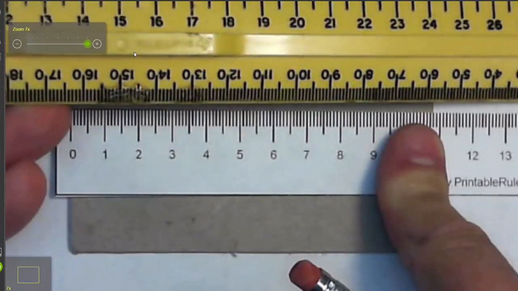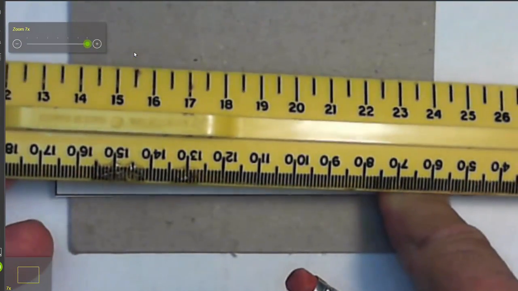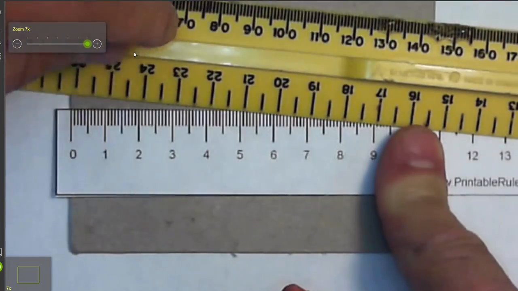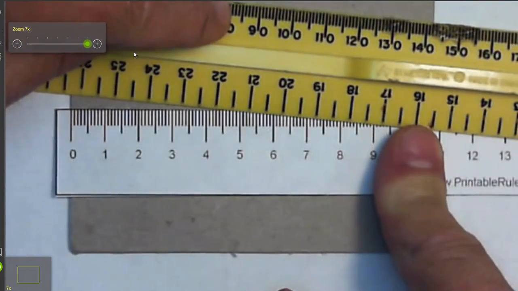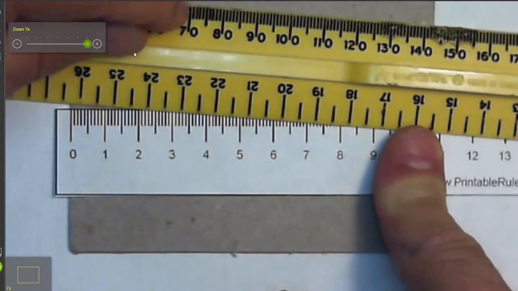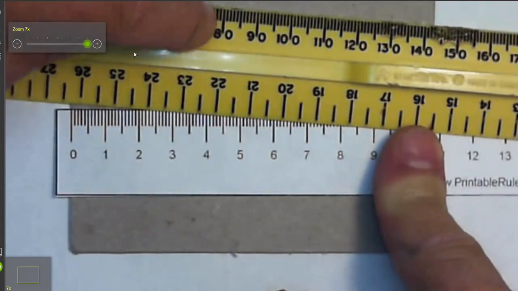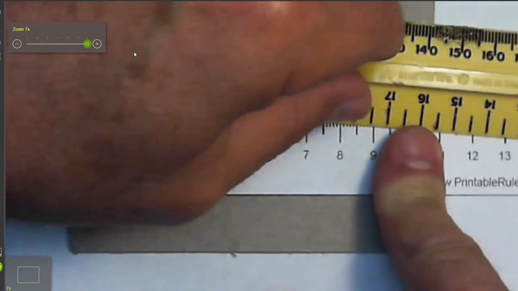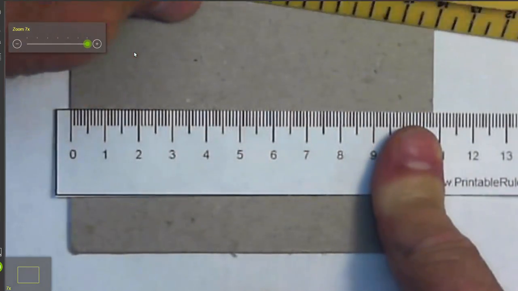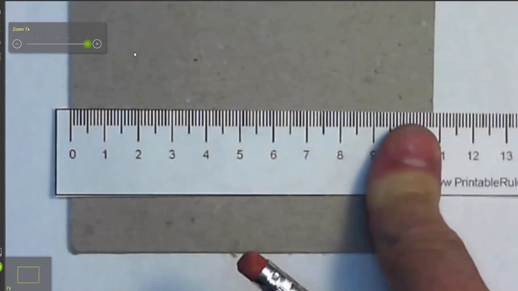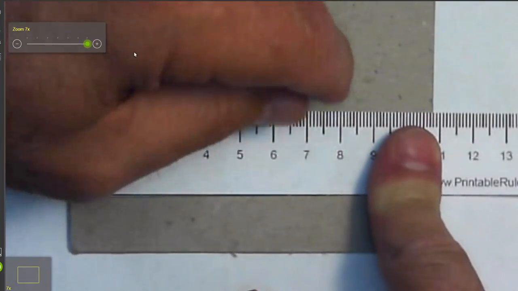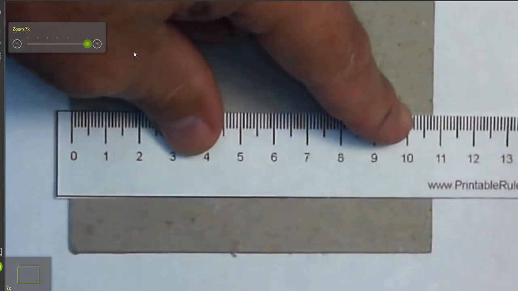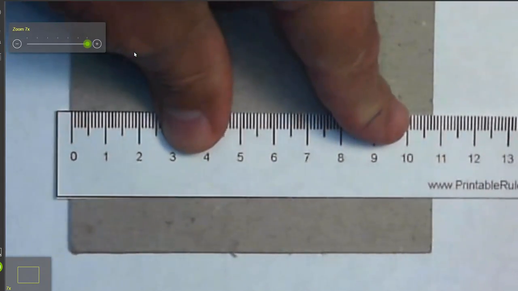This ruler has centimeters and half centimeters on the top here, and I'm going to turn it around. What's on the top now is measuring to 1/10 of a centimeter. So the top part of this ruler is more precise than the bottom part, as I've got it rotated here. Okay, so the precision with instruments refers to how tiny the measurement markings are. The tinier they are, the more precise they are.